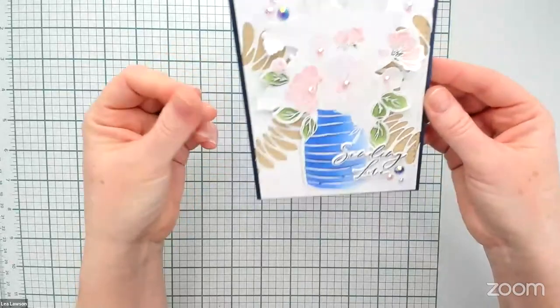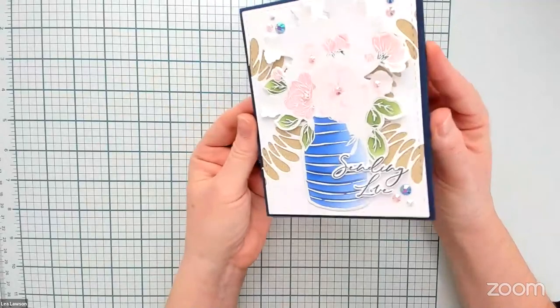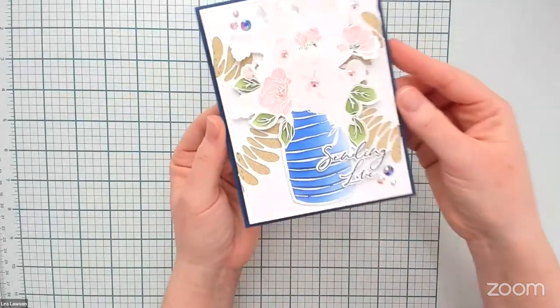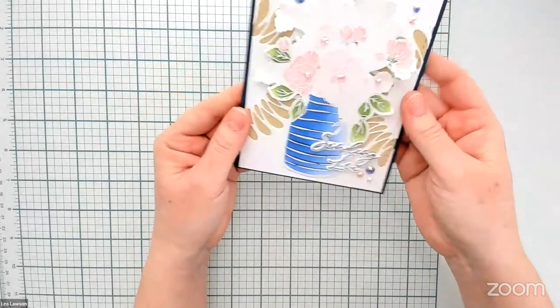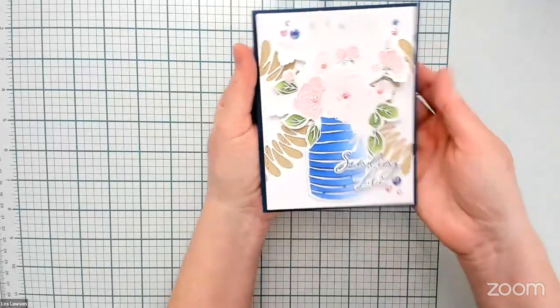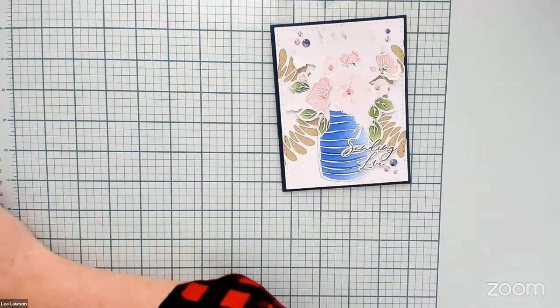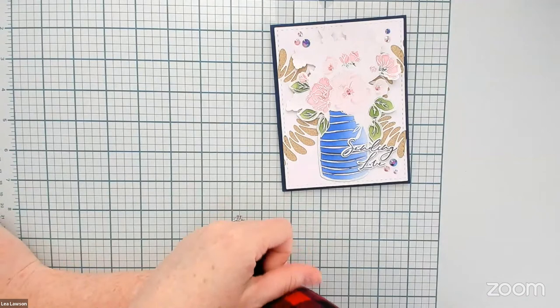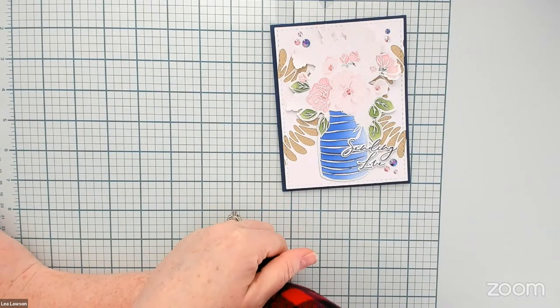I am pretty thrilled with how this turned out. I wasn't really sure how it was going to go, but I really am loving the colors, and I think it's a fun, different take. All right. Well, that's my card for today, friends. We made it through. I even kind of ended a little early on the top today, which is unusual for me. Normally late.